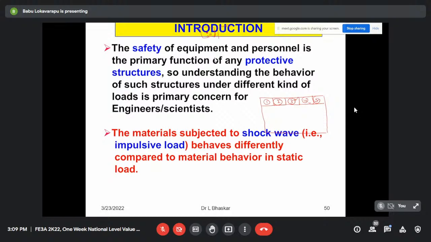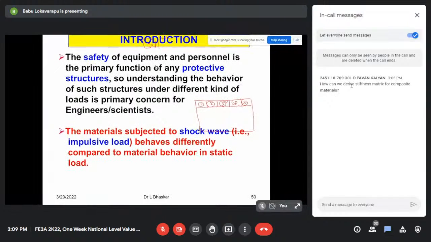The second part is underwater explosion, particularly in marine-related things. This is very, very important. Whenever there is a blast underwater, there is an effect up to a certain distance. Beyond that, the effect is nominal. The deformation is all within the elastic limit. But near the blast zone, the effect will be very severe. So how do we find this transition? It is called near field and far field. Near field means anything within that circle, where the damage is very severe. Far field is where if you have any unit over there, the damage is minimal.